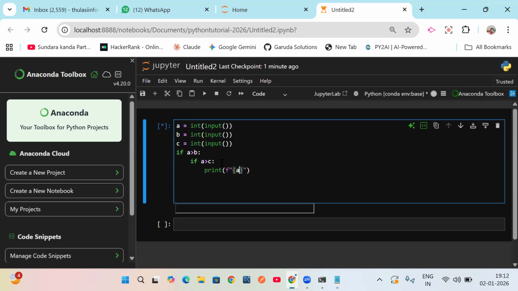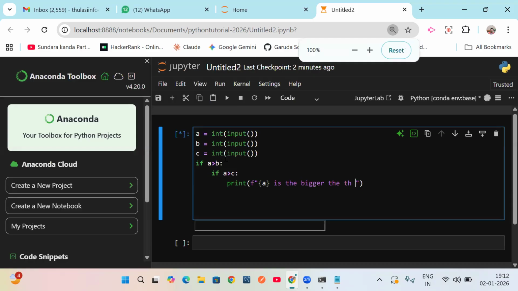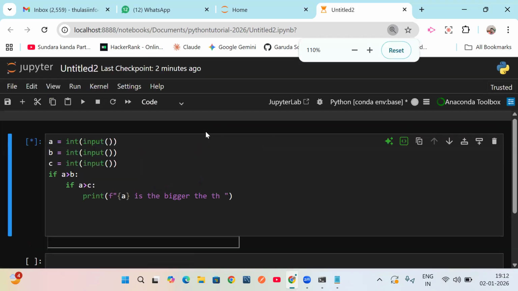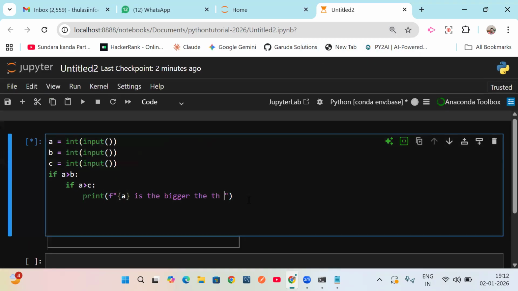So here I have to mention A, and here A is the bigger than the placeholder.